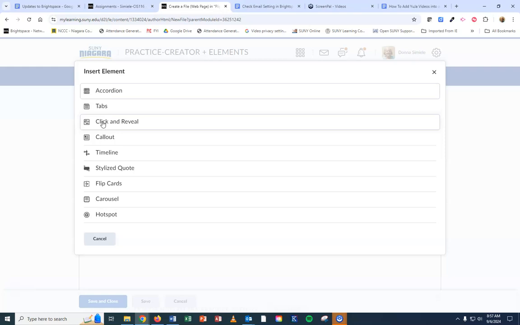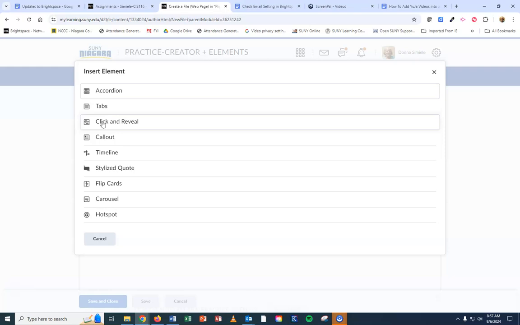Timeline, specialized quotes, so that's something that would put a box around something, and you can tell it what color you want the background of the box to be. You can put a symbol at the beginning, like an exclamation point or a question mark or something like that. So that it lets you create a quick, nice style box without having to know how to do code and everything. Flip cards I'm going to show you. The carousel is something like a PowerPoint.